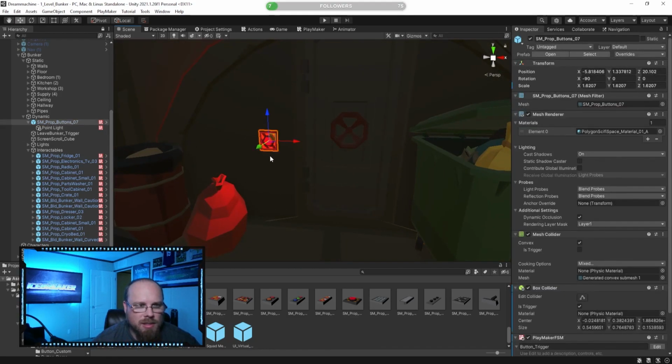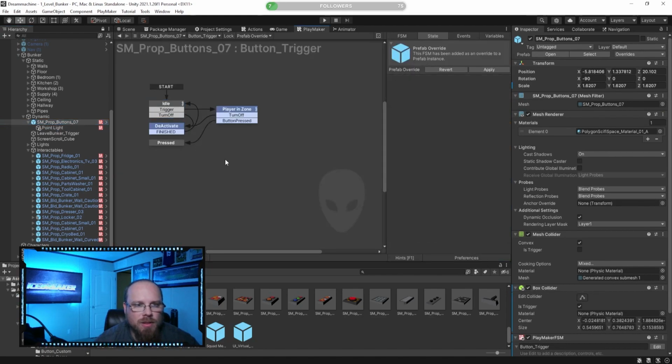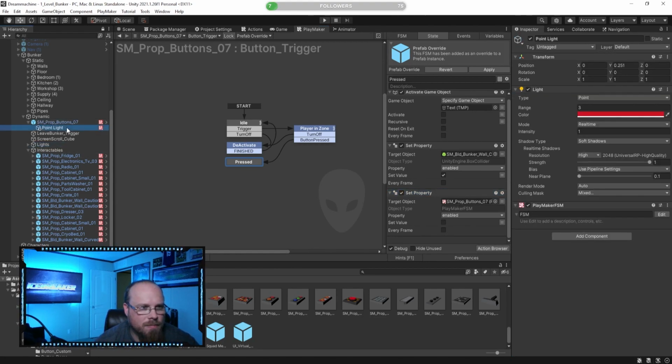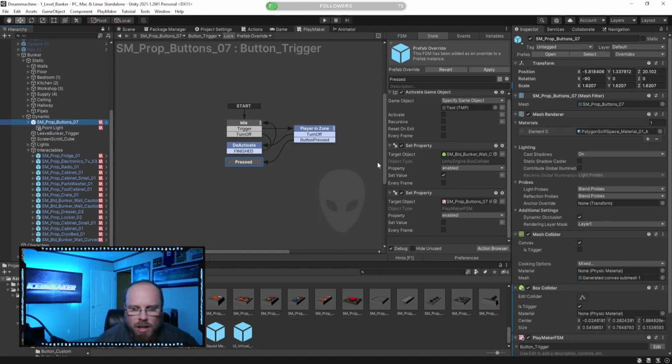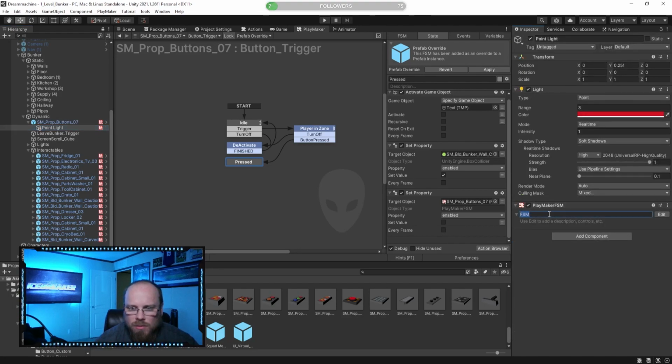So back to this light. We do have it blinking, but once we press the button, we don't want it to blink anymore, right? So that is something we're going to want to turn off as well. What I'm going to do is lock this FSM, and let's go over to this one, or sorry, not this one, which we didn't name, but I'm just going to call it light blink.